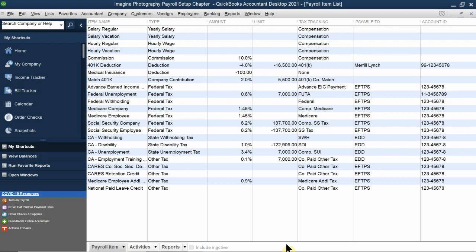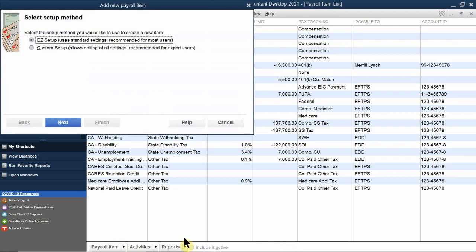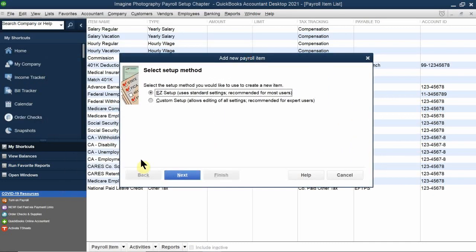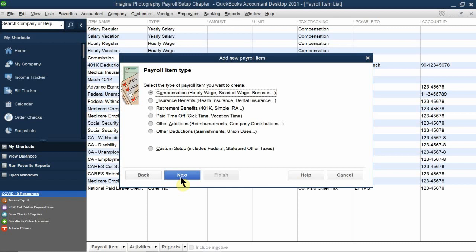It's very straightforward in regards to setting up the item itself, where you go through the questions again, filling it in, but not through the same thing as the interview. It's going to be a little different here. In this case, if I click on New, this is where it gives you this window here. It basically says Next, and you just answer the questions here to set up a new payroll item. Now, this one's not as extensive because you're getting the same exact questions that you were asked through the interview.